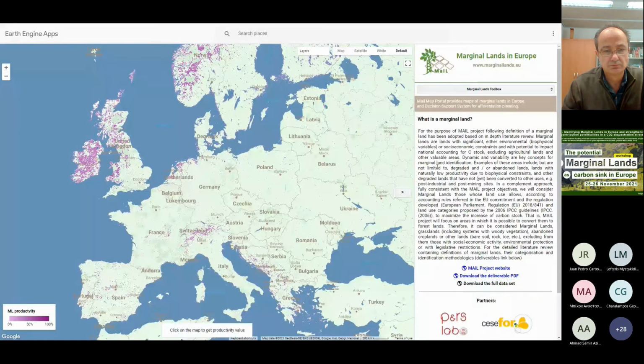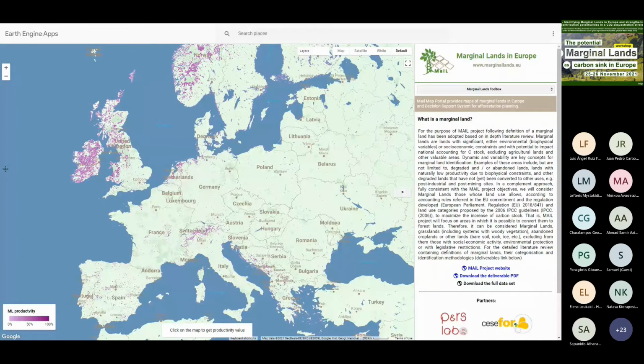As I said yesterday, our portal is based on Google Earth Engine. Here you can see the landing page, the first view you obtain when you enter our portal. Generally, it's made of three parts.